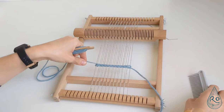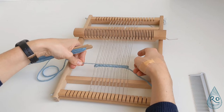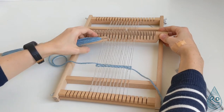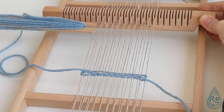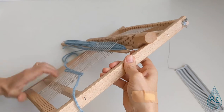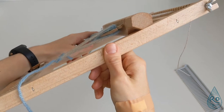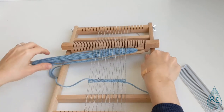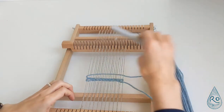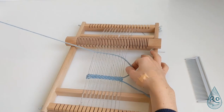I'm just adjusting the tension so that we get a nice loop on the end without tugging too much, but equally not being too loose. When I come back, I push the heddle the other way, and you can see that ensures I go under the warp thread I last went over. Push the shuttle through the shed created between every other warp thread — it's much faster than weaving over, under, over, under manually, and you just go along alternating.